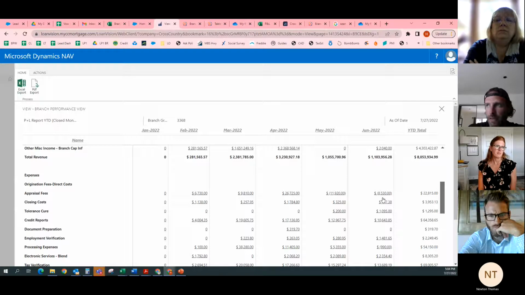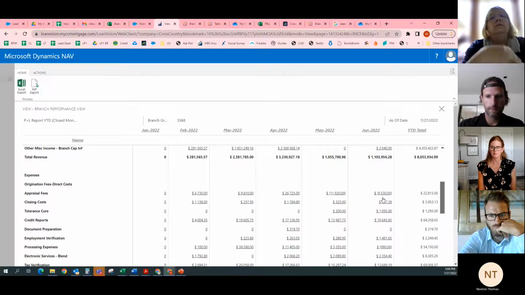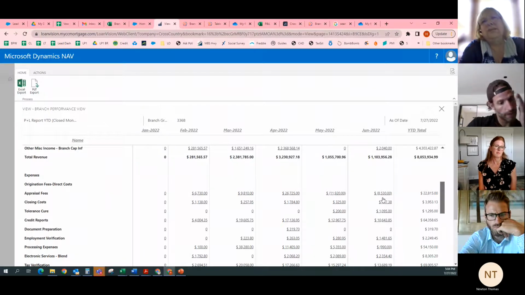Great question. It's corporate's mistake. It's corporate's accounting mistake. They're slowly giving us credits to get us back, but we're still negative 22,000, which is ridiculous because we collect on every single closing. Either they're paying it with a credit card before the appraisal is done, or we're collecting it at the closing table. Okay, and how many do you have that you didn't collect up front because you know you're going to collect it at the closing table and oops, they just decided to go somewhere else?